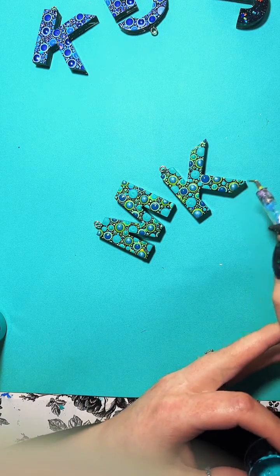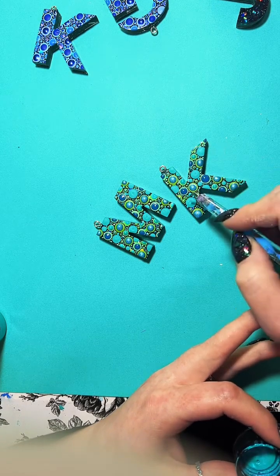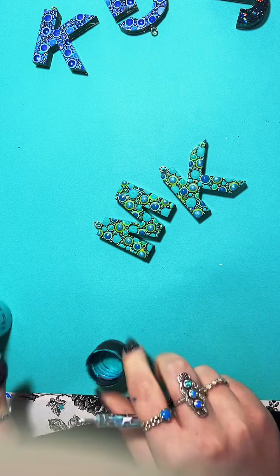It's deco art, just regular deco art. I'll have to find the color again because I put it back. But yeah, it's real pretty.